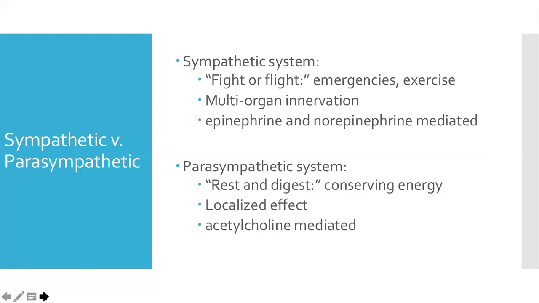For example, the sympathetic system is our fight or flight system. You might have heard of fight or flight. This is the system that goes into effect when there's an emergency, when we panic. The typical example is that you're in the woods and you have to run away from a bear or something like that. Then your fight or flight system comes into effect, and basically everything shuts down, like your digestive system and your urinary system, so that you can just focus on running away.